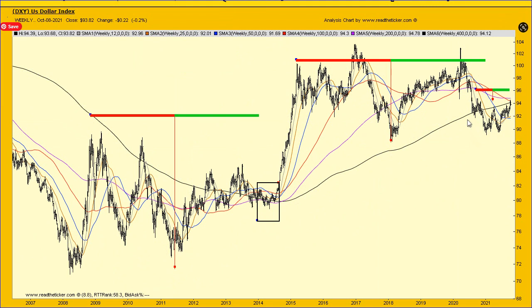We may or may not get the $3.5 trillion infrastructure thing that the Democrats want to do. We might get more Fed balance sheet printing. We've got to get one or the other. Something's going to have to happen, but I believe the trend's going to be down. As you can see, the black line's still holding the trend, and it's been pushed up to there. So we're running equal time again.